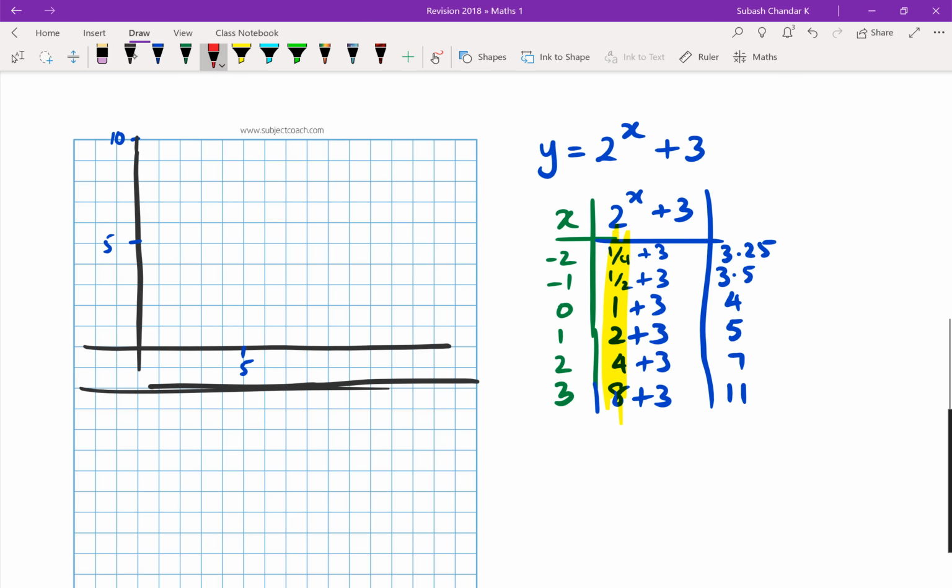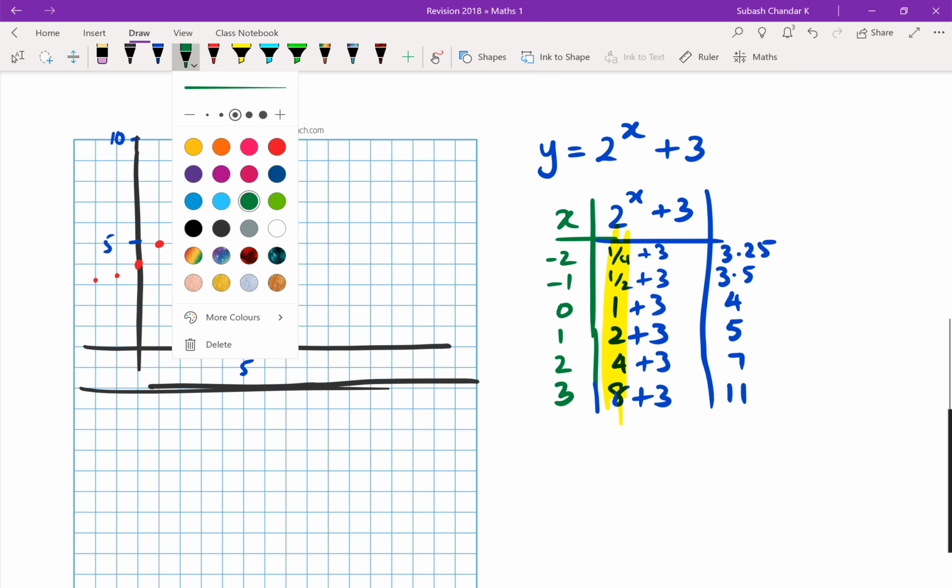Same kind of plotting. So at 3, it's going to be at 11. It's going to be slightly outside of my range there. At 2, it's going to be 7. At 1, it's going to be 5. At 0, it's going to be 4. At -1, it's going to be 3.5. 3.25, and so on.